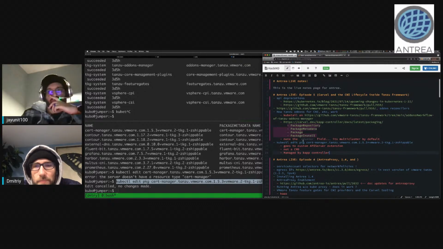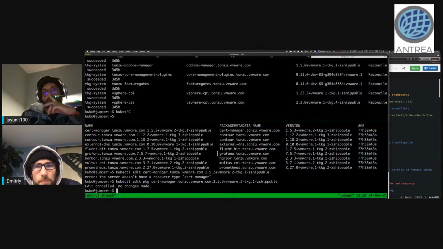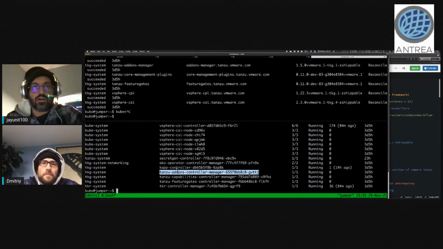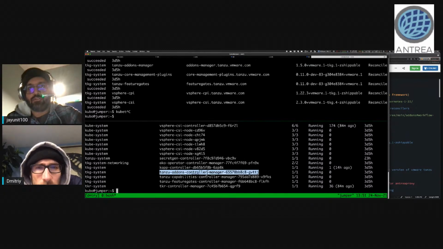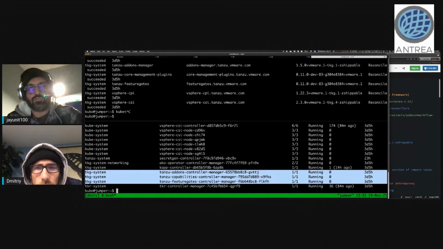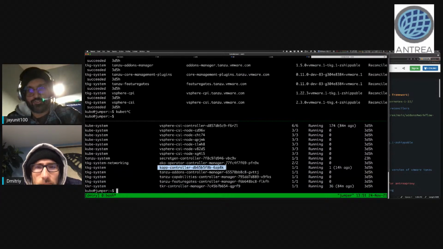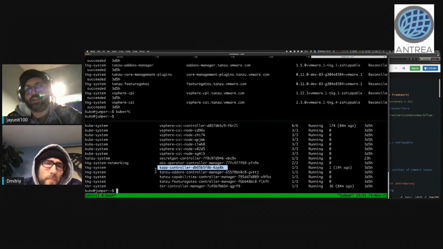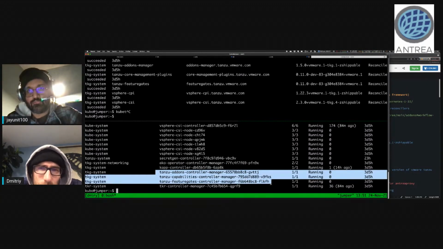Okay, cool. We're running out of time here, but in Tanzu we have this add-ons controller manager, a capabilities controller manager, and feature gates. At some point, I think we should talk about whether there's some weird meta space where things that are evolving in the Carvel ecosystem are doing some or all of the things that we're doing here. I've been curious about that, but I haven't dug enough into these things to figure that out yet.